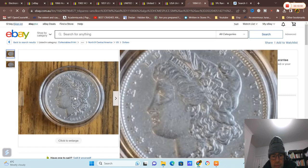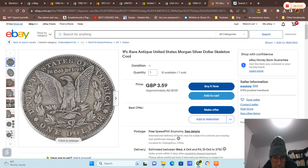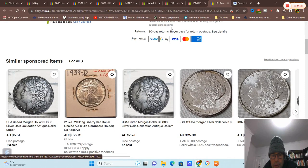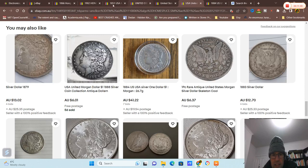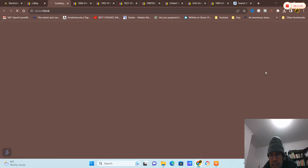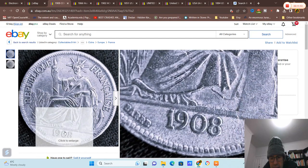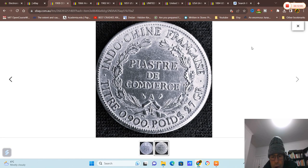This one also looks fake — the eagle doesn't look really well. Let's have a look at the real coin. This one's been cleaned but I have no problem with the actual eagle. Look at the wings — they're definitely standout, just the hair details. This is supposed to be a CC Carson City coin — you're not going to buy Carson City for that price. And look at the back — there's a fossil dinosaur in it. So it's definitely not a real coin. This other one looks cast as well — you can see the pitting, and the rim looks a bit strange, as does the toning.